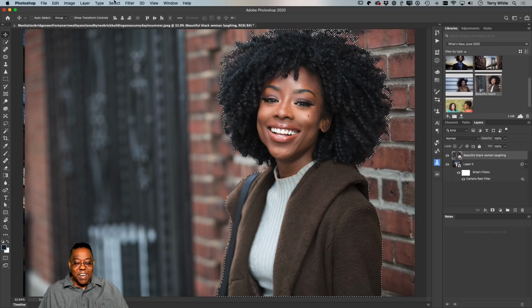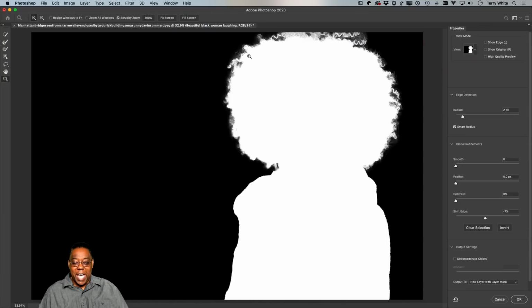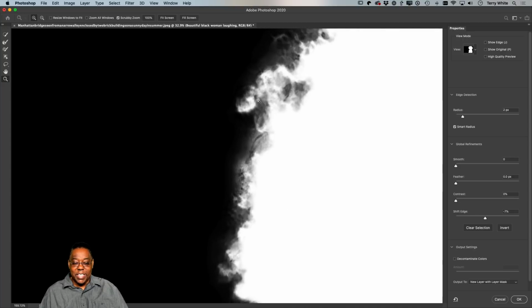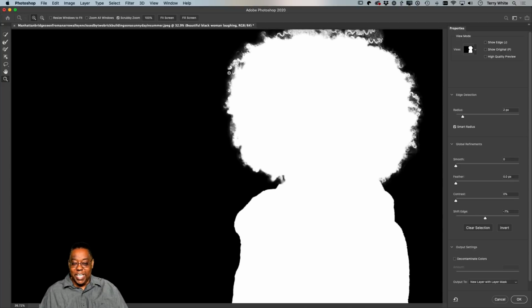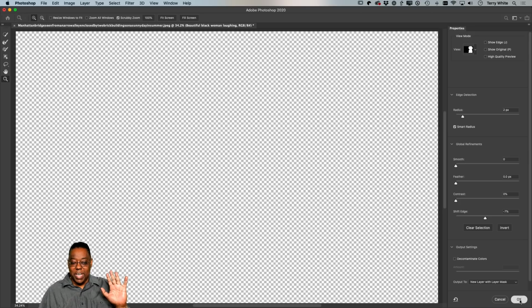That's right. So now if I were to go to select and mask, and we were to look at that mask, look at that. Look at how it knows what hair is now. And again, I didn't do anything extra, and I still have the ability, if it missed things, to go into Refine Edge. If I still want to use decontaminate colors, I still can, but I'm just not even going to mess with anything just to show the difference and click OK.